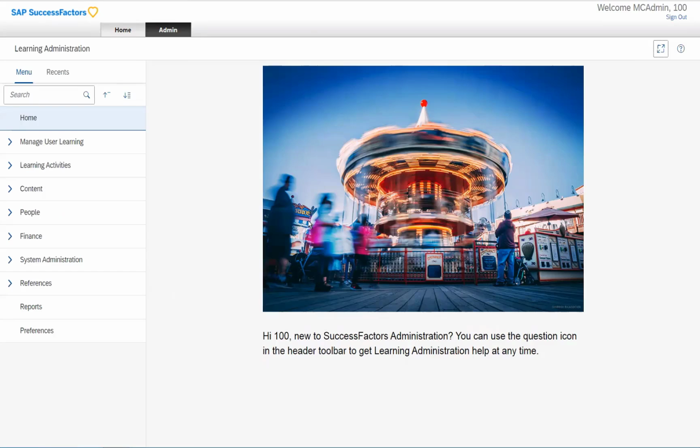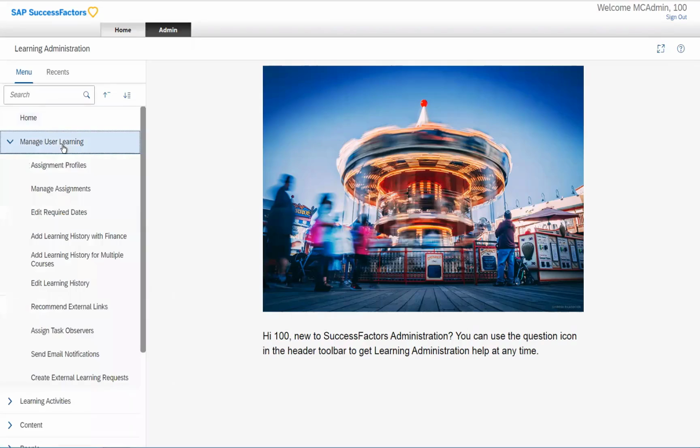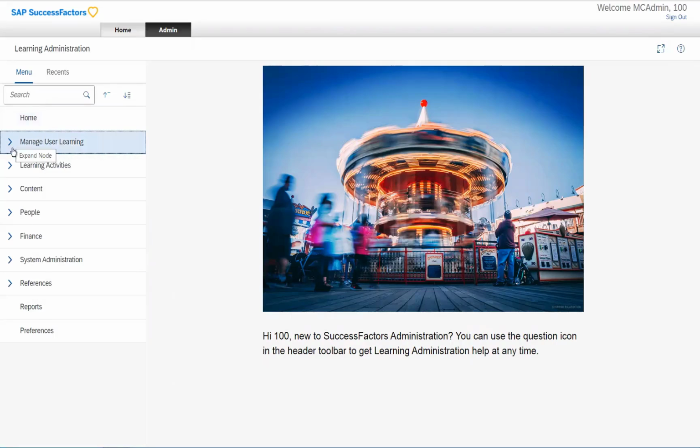Now, this is the admin part. Let's see, starting from here till this preference, yes, all these steps are very important. We will talk about that step by step. Everything you do in the system from the admin part depends on these steps. If you know these steps, you know everything else. This is all that we have.